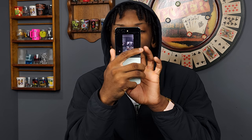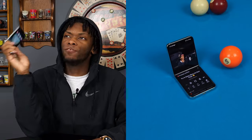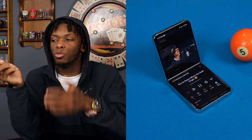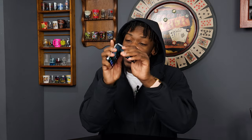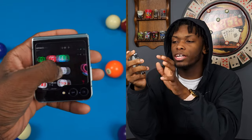You got a bunch of features in here. You got this cover screen preview so you can see yourself — if somebody wants you to take a picture of them, they can see themselves with the cover screen. And that's dope. You got features like flex mode — you can pull up YouTube and just watch it like that, with controls at the bottom and the screen at the top. Pretty much all the stuff that came from the flip before, you got in the Flip 5. And then if you fold it, you got that cover screen. You got your timer, your alarms, you can add apps like YouTube and stuff.